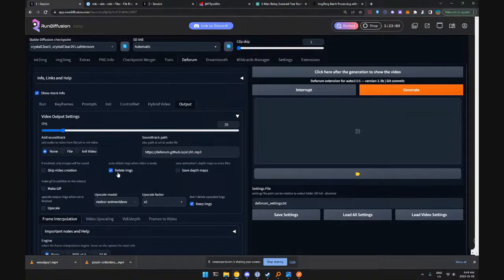We will auto delete images when video is ready. This keeps the space saved.